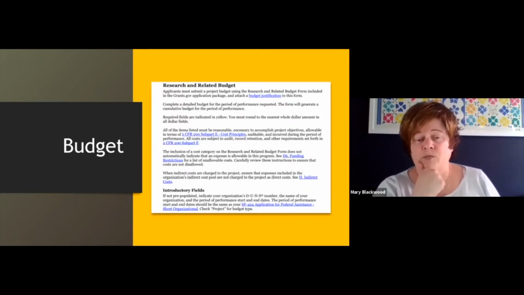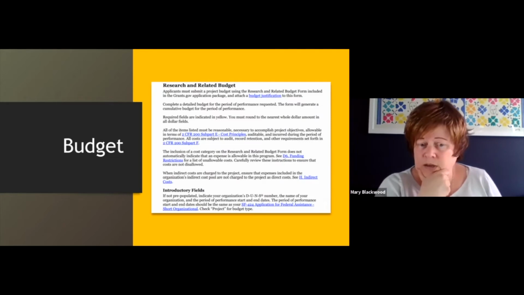They really care about how you spend their money. They're going to give you some money. They want to know that you spend it properly, that you spend it appropriately, that you monitor it as you do that. That's why Grant Accounting Office watches all our grants and follows the budgets.